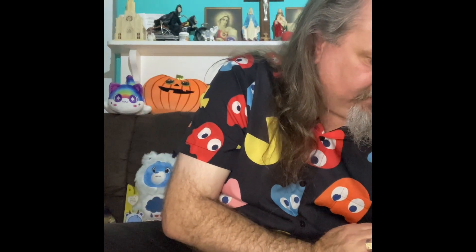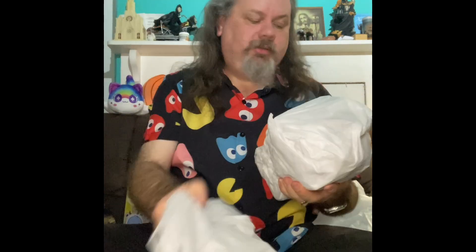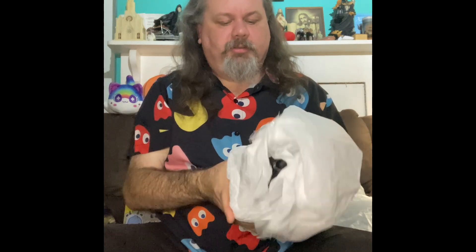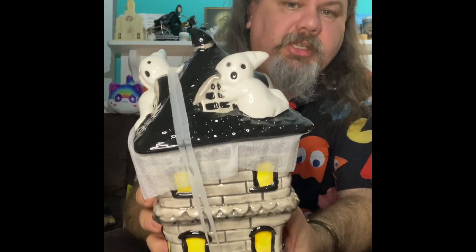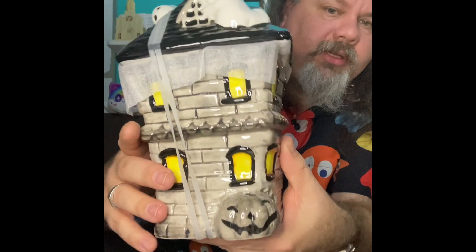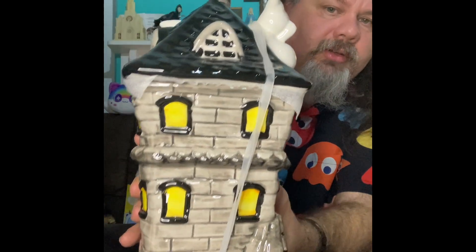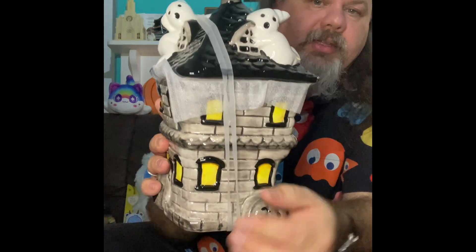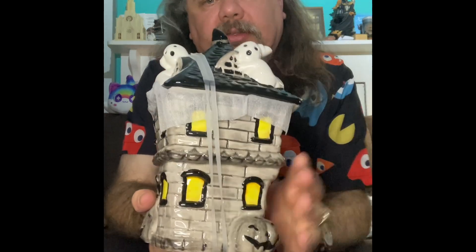Last but not least, and this is probably the heaviest thing of the lot. Let's just make sure I don't drop it and break it because Karen will kill me. Very well wrapped — thank you TK Maxx. This is a cookie jar, and it's a haunted house cookie jar — how good is that? There's a ghost trying to get in the window, the roof of the cookie jar is a witch's hat, there's a little pumpkin down there. It is quite large, it is quite heavy. That was $30 at TK Maxx, but it is freaking awesome.